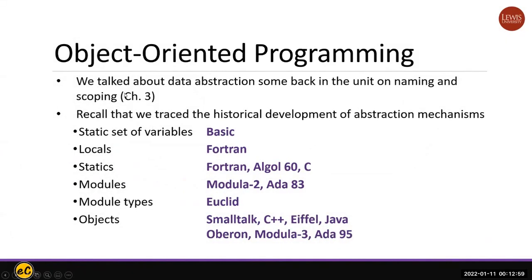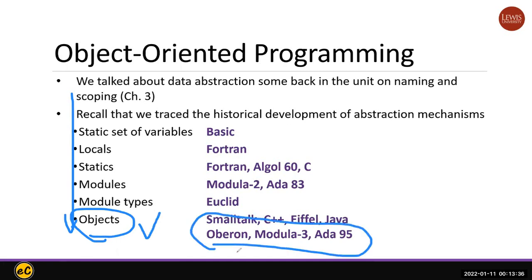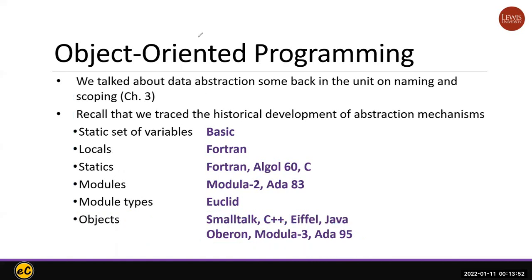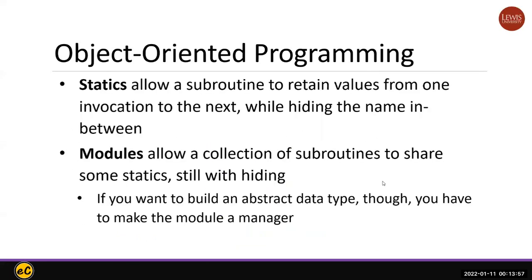Next, we will talk about data abstraction, and also naming and scoping. In the previous chapter we talked about it a little bit. BASIC has static variables, and then functions have static and locals, and then Modula-2 has modules and module types. So in a way, data abstraction techniques keep improving until objects. When object-oriented programming came out, it became the dominant way of doing data abstraction. But before that, we had different ways of doing it, providing the module. There are times when module programming is very important, and before that, we only had local and static sections. These are the different stages of development of data abstraction.